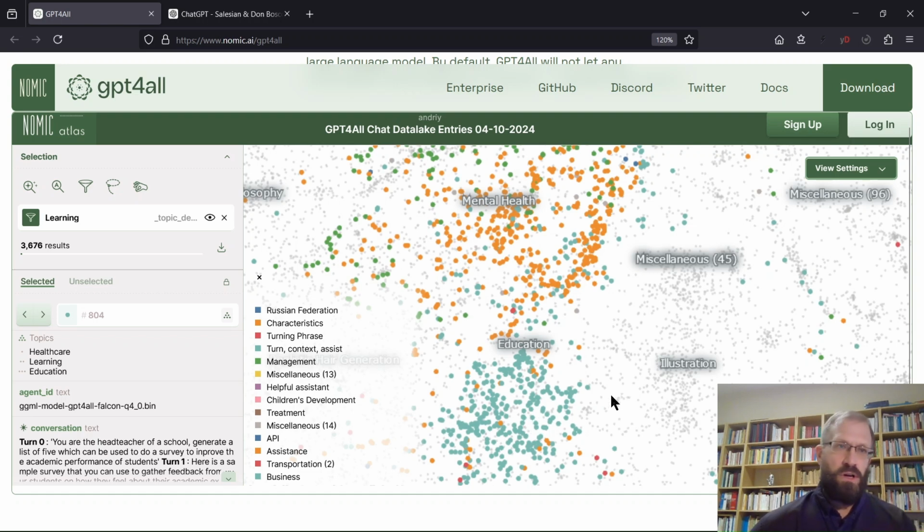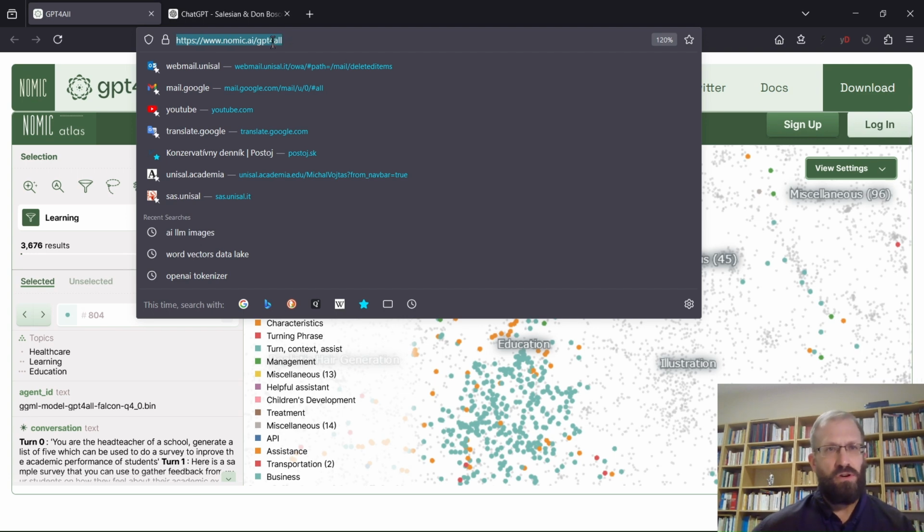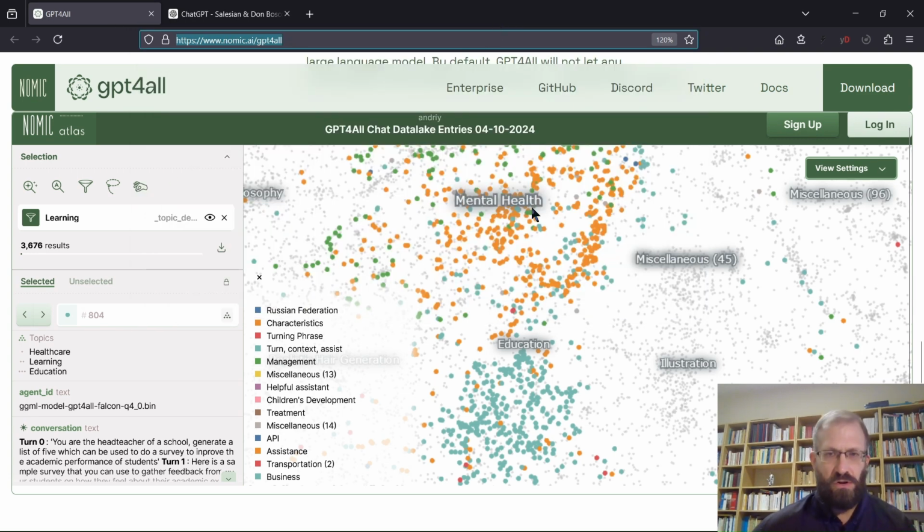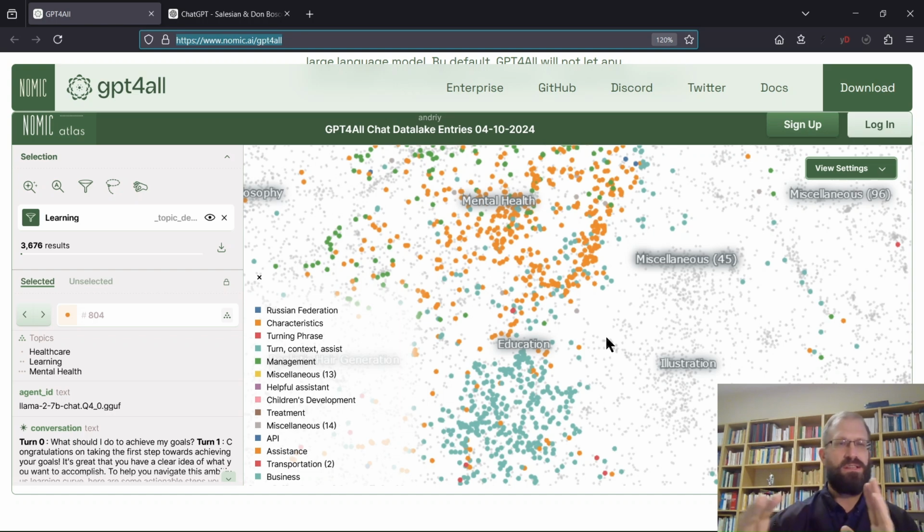So you can see this free data lake and also this free GPT-4All program in order to use also artificial intelligence for you. And it's interesting to see how the data is not perfect. It's like the single data is far from perfect, and also the conversations are not always satisfactory. But it is interesting that the amount of data at the end creates a certain kind of balance of the semantic area of a concept.